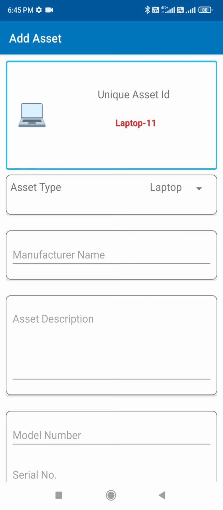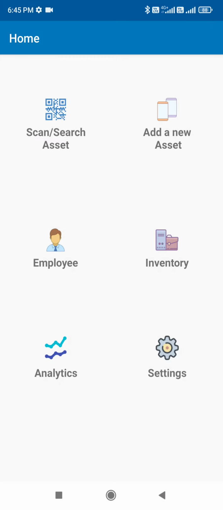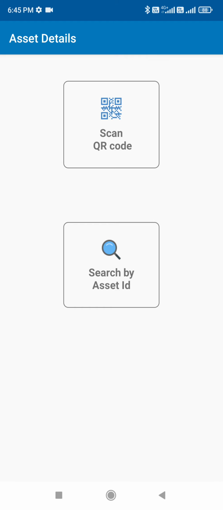The reason why this is helpful is that from next time onwards, all you have to do is click on the scan search asset module, click on the scan QR code button, and simply scan the QR code, and you will land on the asset details screen. This is a very handy and useful feature.